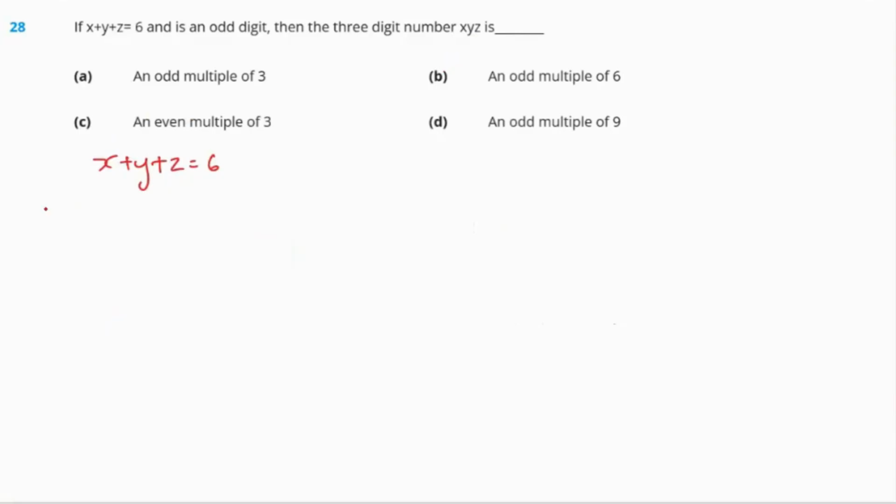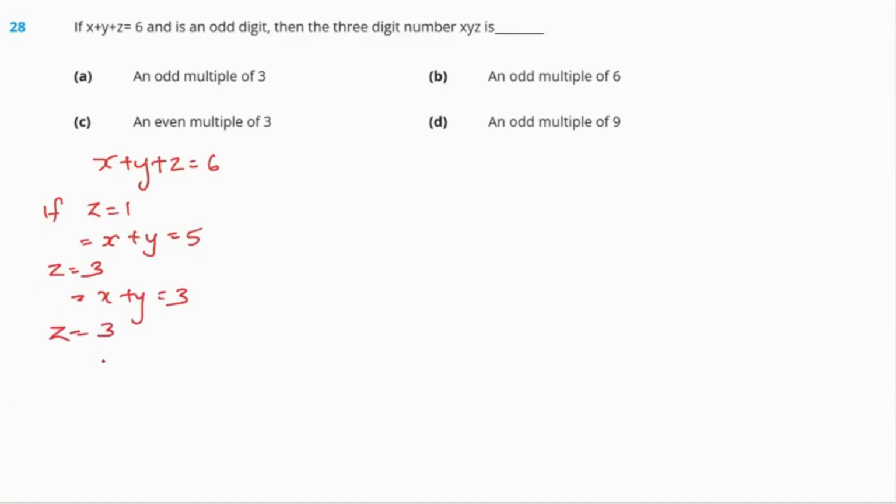Okay. So first, we will check for all the numbers. Okay. If z is equal to 1, what will happen? Suppose we are taking z is equal to 1, then x plus y will be what? It is equal to 5 only, because 5 plus 1 is 6, right? x plus y plus z, we have to get 6. So x plus y will be 5 only. And when z is equal to 3, what will happen? x plus y will be 3 only, because 3 plus 3 is 6.